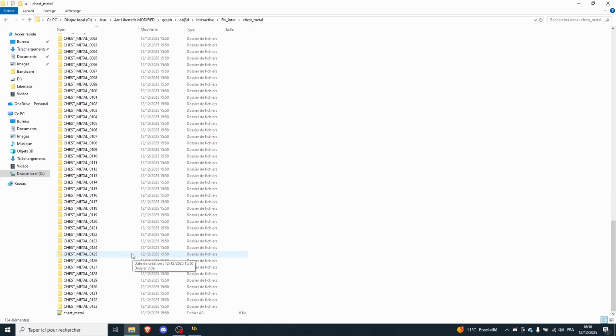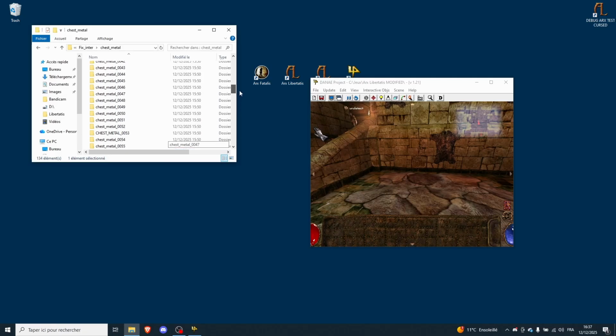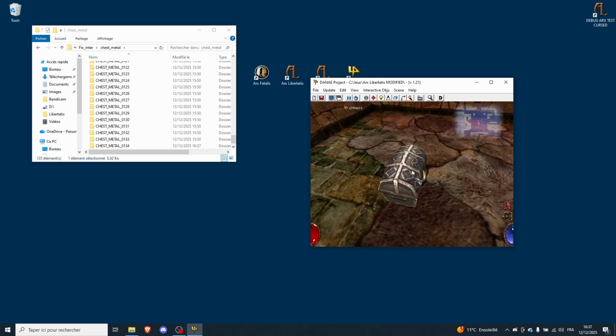Go to the bottom of the folder. That particular chest metal.esl is a template file, the parent of all 133 children above. When adding a new entity to Arx, always use the template.esl, not a variation of it. Just drag it onto the DANAE window. Bam! It appears in front of Amshegar.